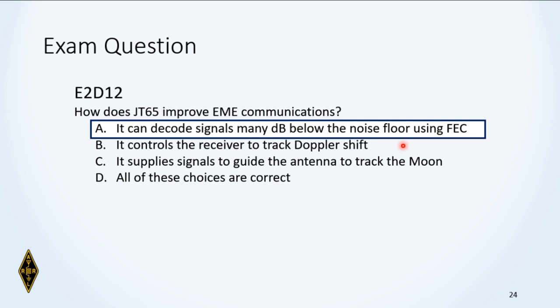And there's really two pieces to that. It's consuming very little bandwidth, so all of that noise that's outside that bandwidth, you don't have to contend with. And secondly, the forward error correction and the decoders make it extremely sensitive.